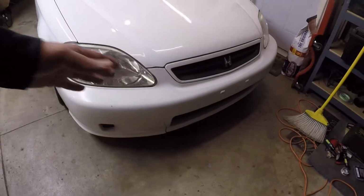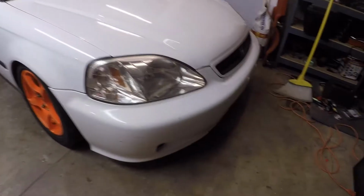As you can see there, it does have a crack and stuff, which we'll go over, everything as far as flaws and issues with the car and everything I want to do to this car. So I think we'll start with the exterior, work our way into the interior, and then go into the engine as far as flaws in the build. So first things first, exterior.